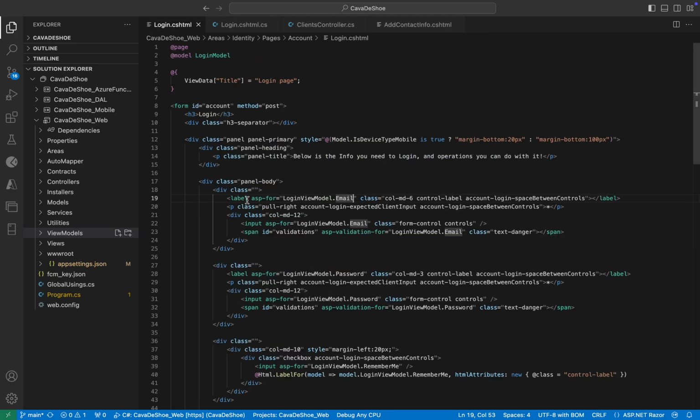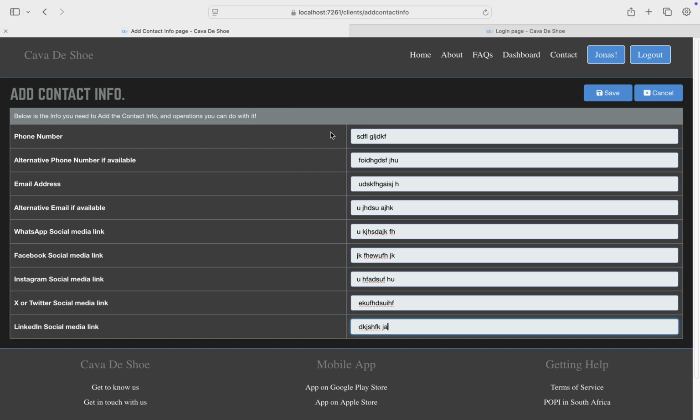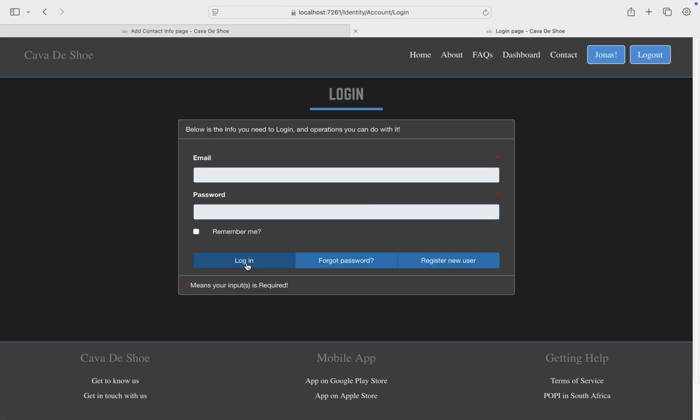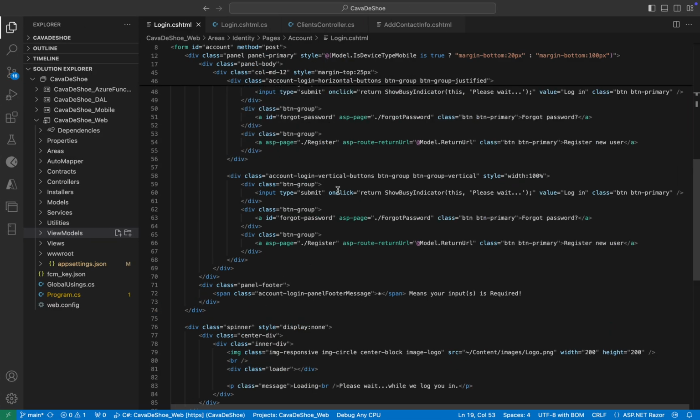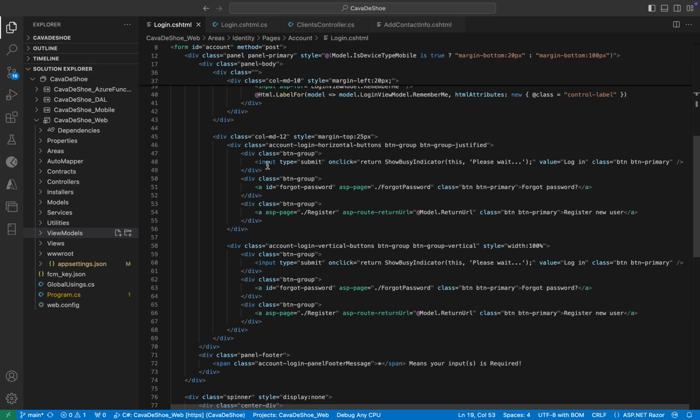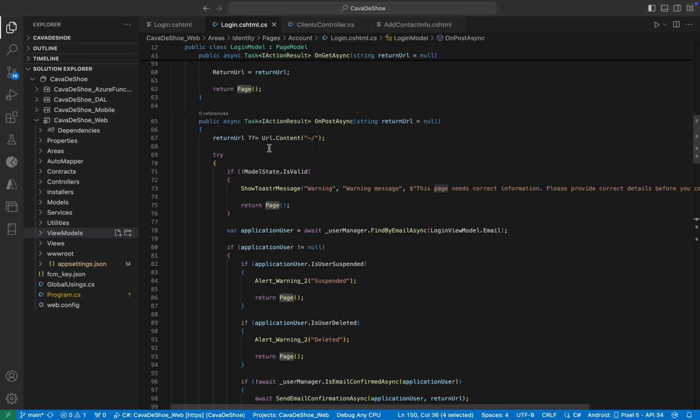But I want to show you the buttons, that login button. Let's go back to it. These buttons. There's a button, that's a button, that's a button, right? Because they're doing something, they're also wired differently. Now, let me start with this one. So this is an input of type submit, right? It has onclick, right? This is me doing JavaScript stuff, right? So this is it, and then it knows what to do, right? But the type submit is going to go directly to onPost async, right?